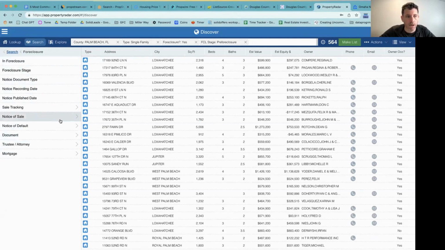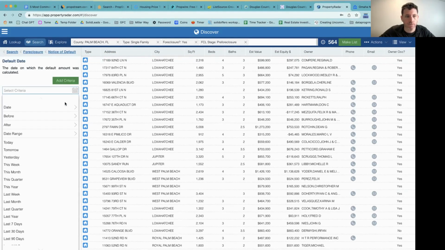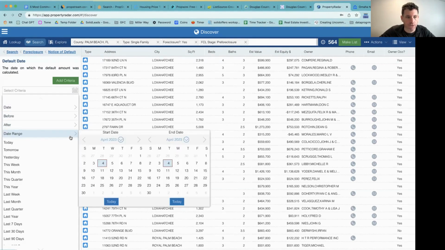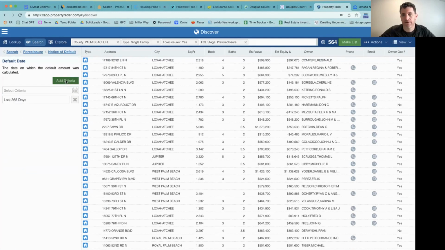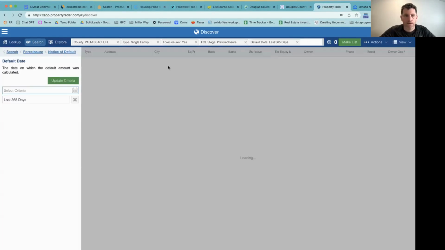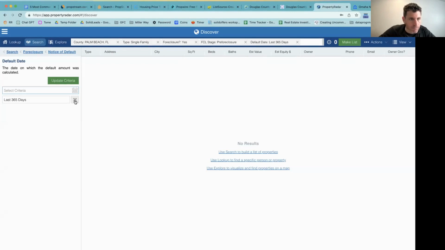We can go notice of default, for example, default date. Let's just go date range. Let's go last 365 days. Okay, add criteria. Why didn't that work?